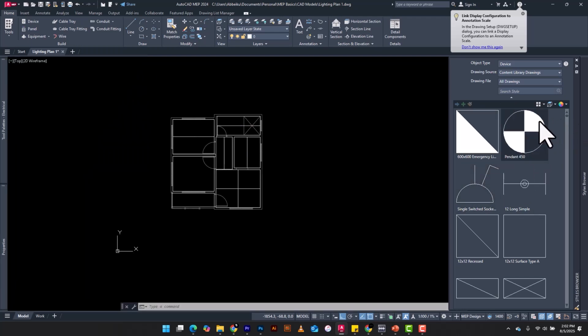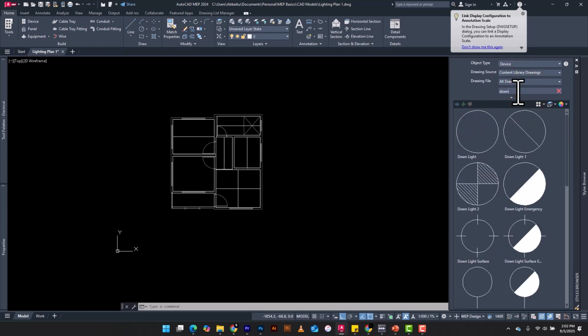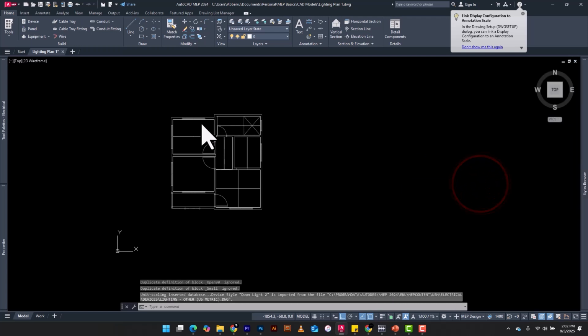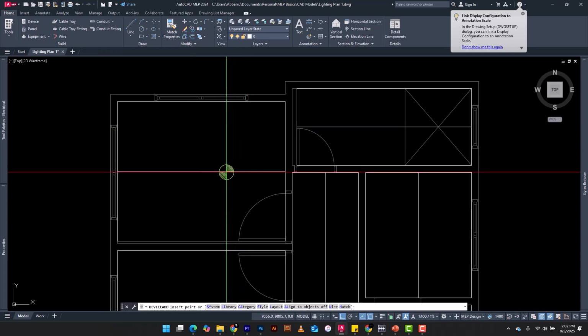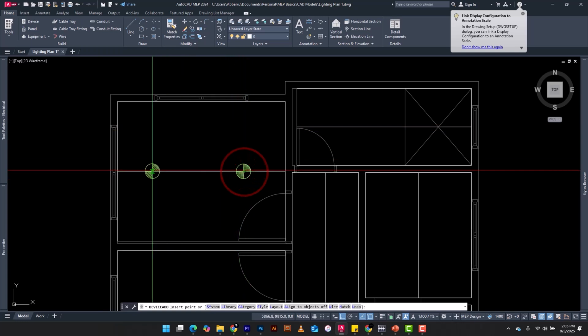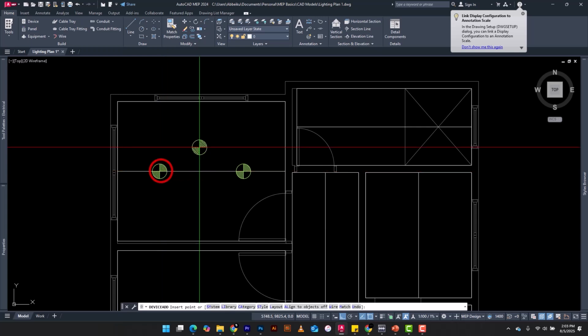Okay, so what I'm going to type here, I'm going to search downlight. Okay, and this will give me a lot of downlights. Later we are going to define whether it is recessed or surface mounted, but for now I'm going to do with downlight. So for a bedroom, let's say I want to use this type of lighting fixture in the bedroom. Okay, so you double click, you come to this place, and this is the reason why I placed the guidelines. Okay, so I put this here.